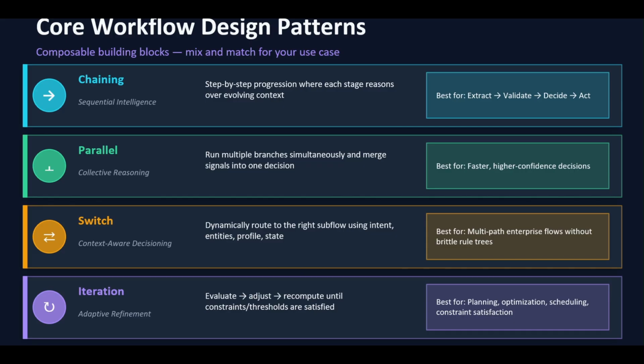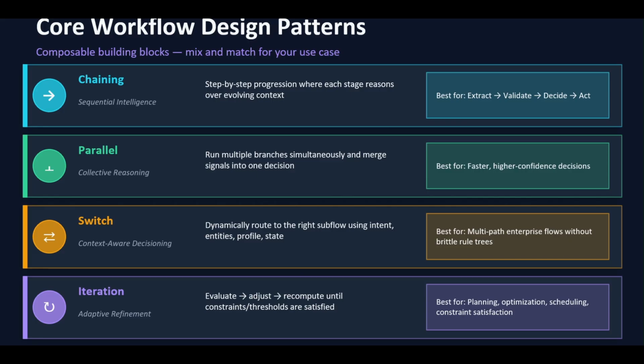To start with, chaining. Chaining is the most common one because we give, let's say, step A, and we get some output from that step. That becomes input for the next step. Let's say for step 2, the input is going to be step 1 output. So it is highly deterministic, and great for extraction, then validation, then decide and then act. Let's take an example from HR: resume processing, screening, and then interview scheduling. Because we have a job description for which we are hiring, the resume will be sent, processed, screened, and then an interview will be scheduled for the candidate. So it's sequential steps. That's chaining.